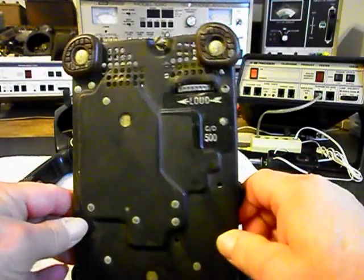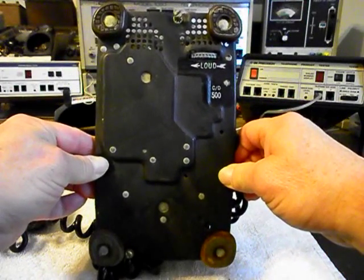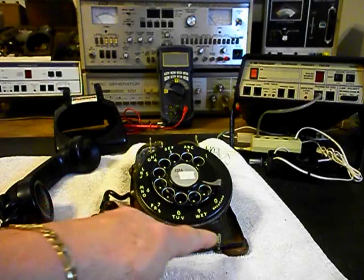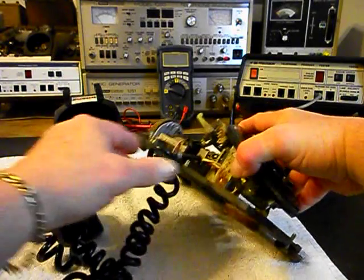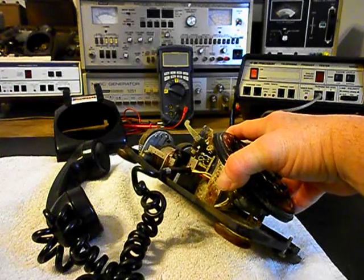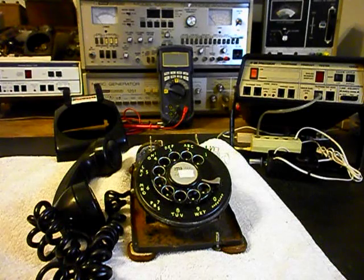I'll give you a look at the telephone itself. So that's very unique to the telephone, and I can tell they're original because they're installed with the rivets that they would have used at the factory. It does not look like this telephone ever went back into the factory, or they probably would have upgraded this unit to a modular situation. There are no modular cords on it, so it's probably safe to say that it never went back in for refurbishing.